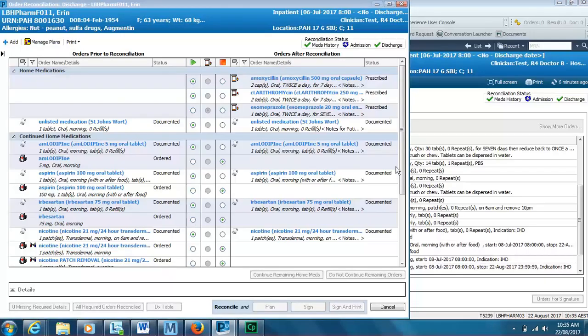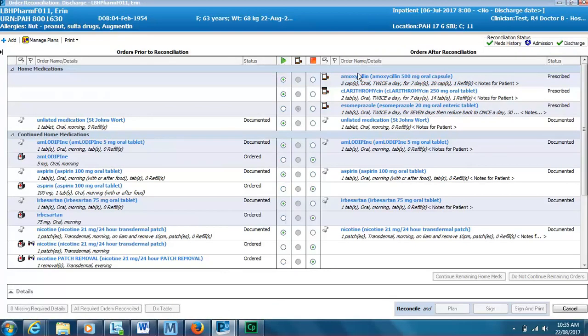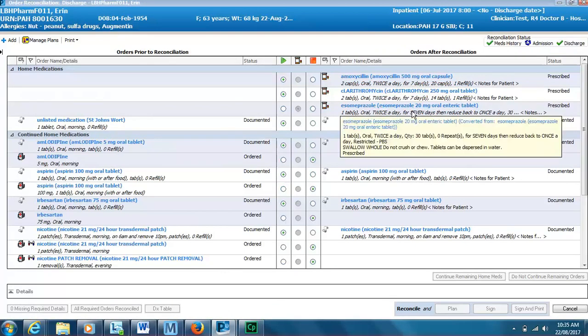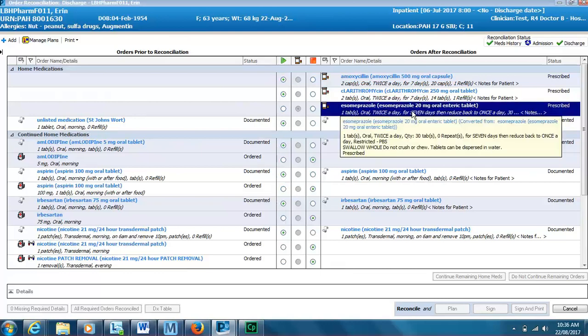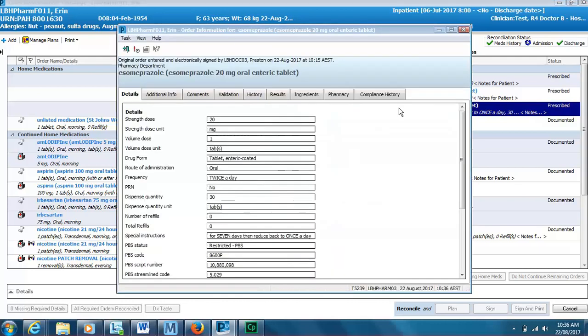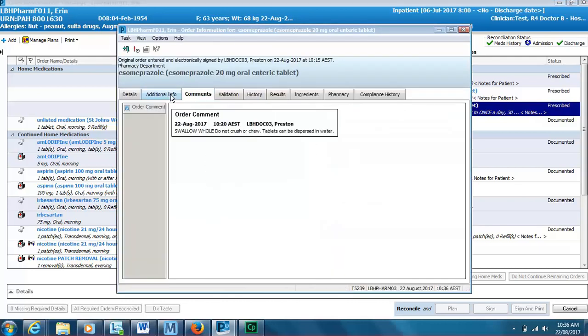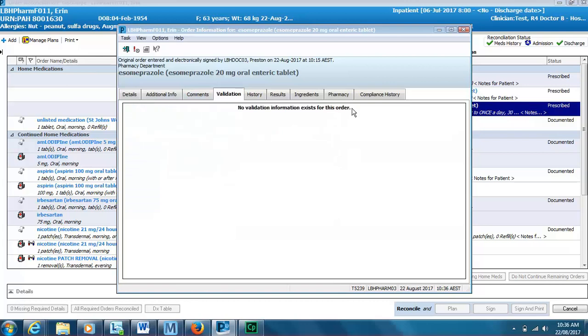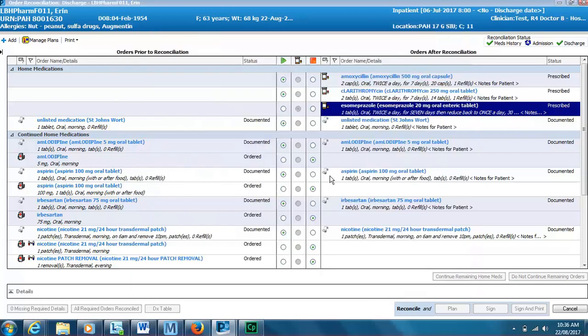I just wanted to show you a little bit about the prescription so you get a bit of an idea of how it looks differently. We can see here that we've been generating a prescription, and hopefully the doctor would have sent that prescription over to you as well when they're being discharged. If I click on the prescription, and if it has any extra information, we may only be able to see it in the doctor's view if it's been entered correctly.